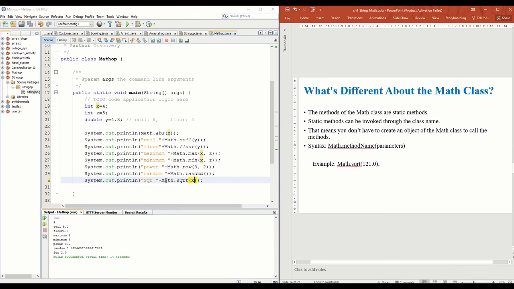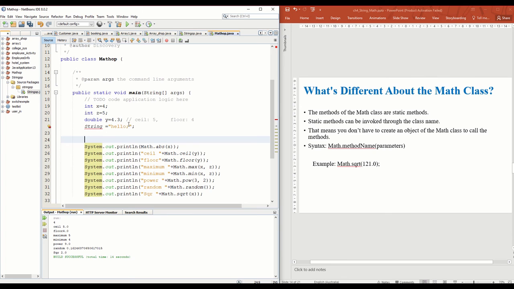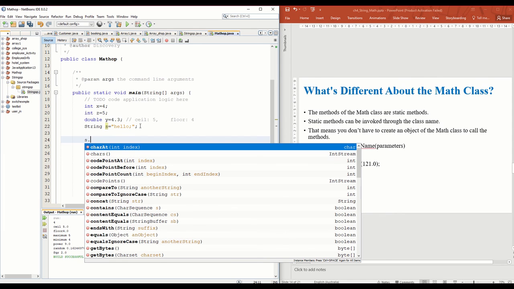It means you have to use Math dot. With a string, we just type the name of the variable. If you have a string equal to hello, we used to write the name of the variable, then dot.